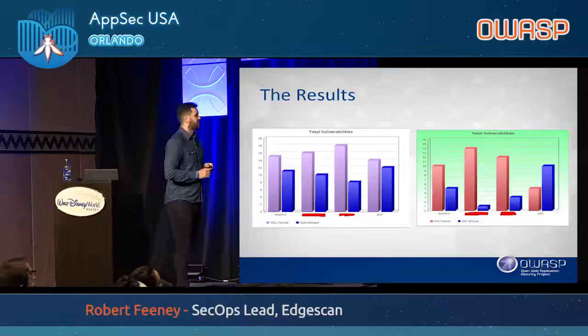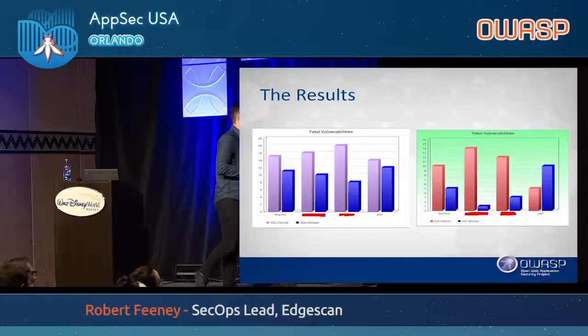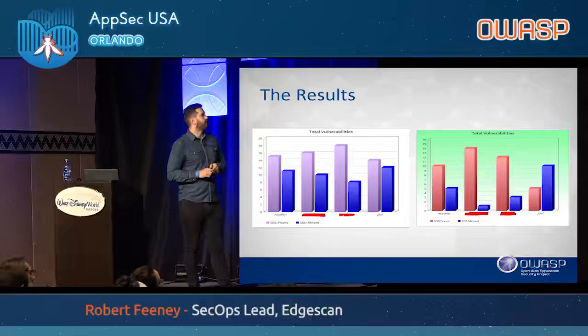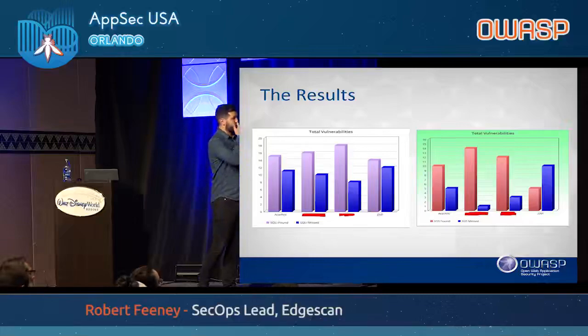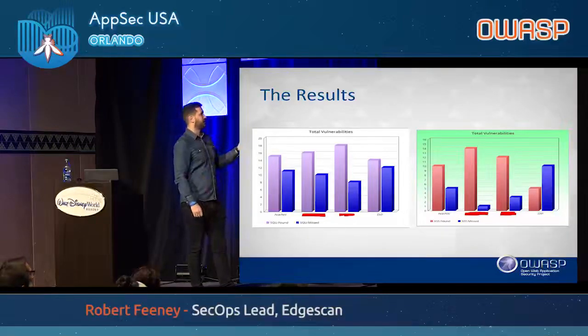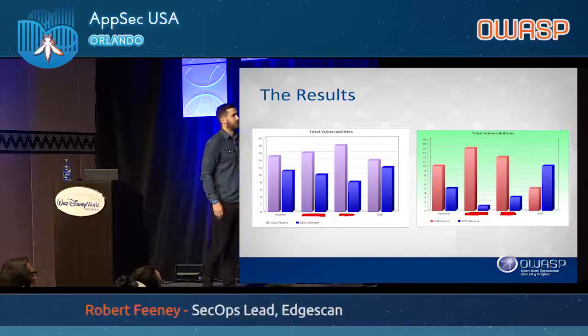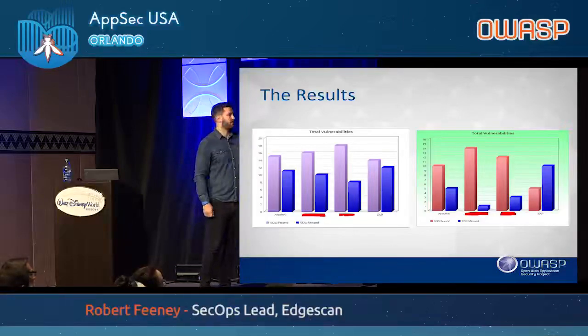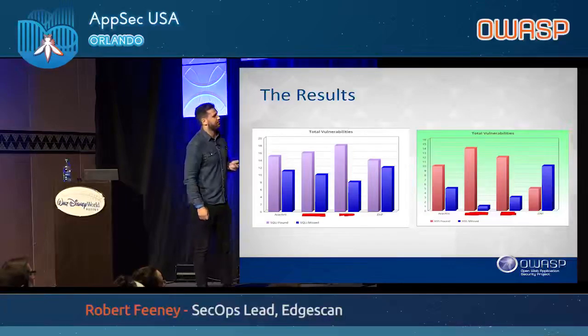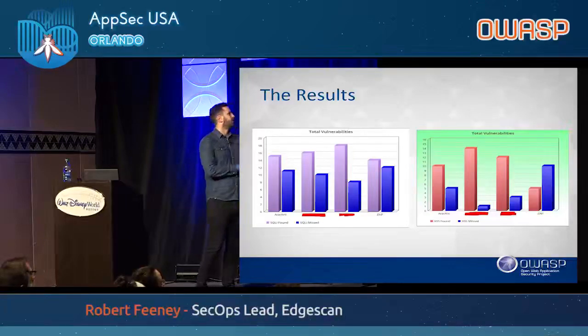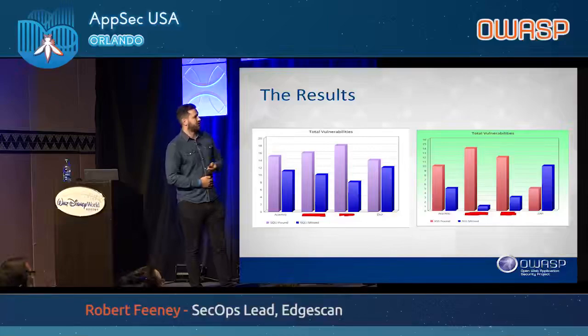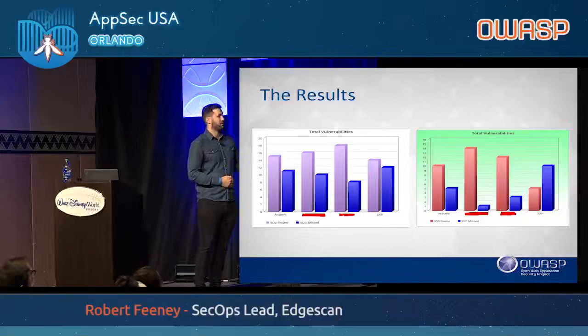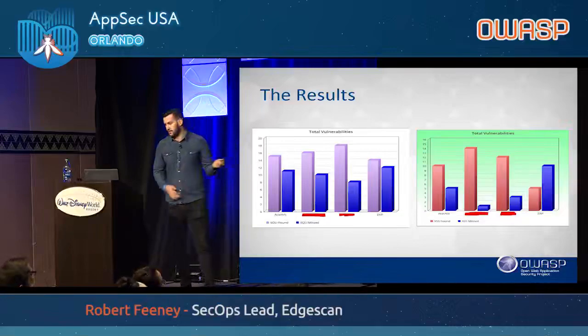And on the left-hand side here, you'll see the SQL injection statistics from the scans that were produced. Now, not too much of a difference between the tools. You'll see the tool that found the most issues found 18 SQL injection issues, and the tool that found the least found 14. And thankfully, all of the tools identified more issues than they missed. Unfortunately, the same cannot be said for the cross-site scripting issues. The tool that found the most found 14, and the tool that found the least only found 5. And it actually missed more cross-site scripting issues than it found. And this is something that gets addressed.